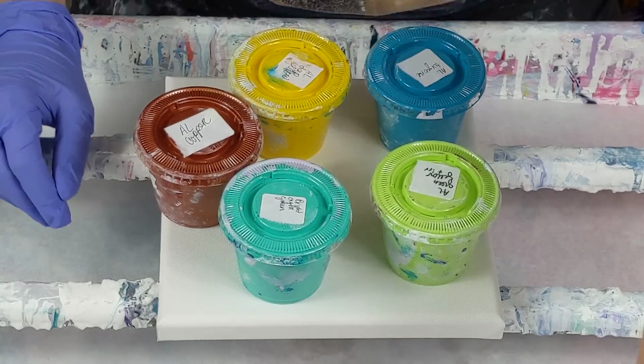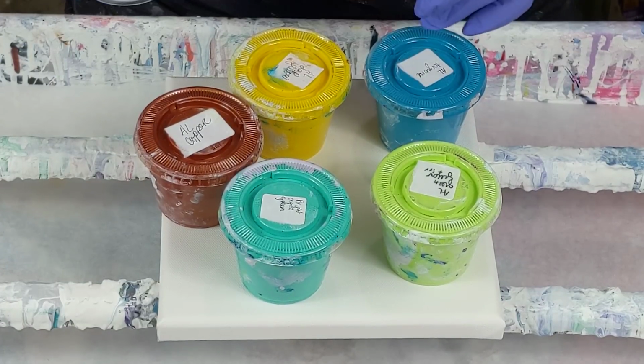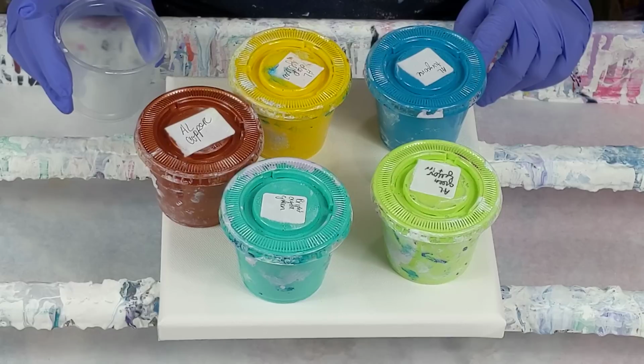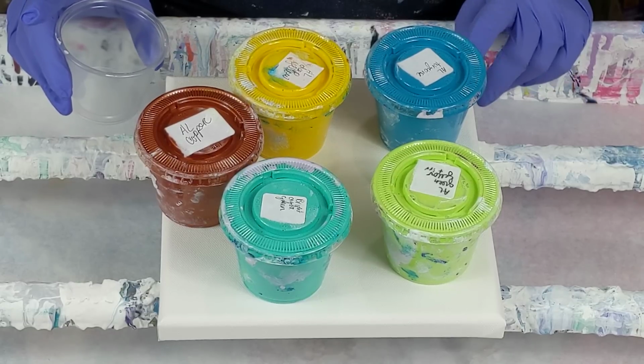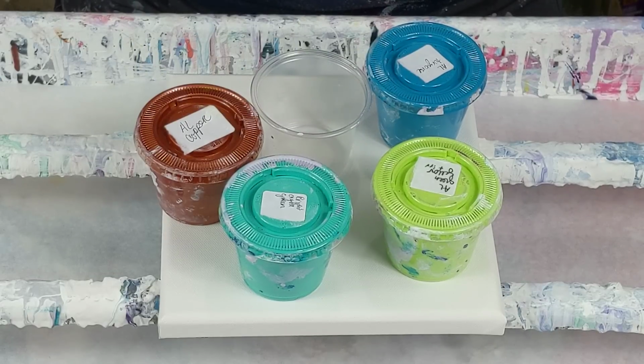metallic. I'm trying to find a cup, that's why I was pausing. I'm like, I need something to pour. This is tiny, this is an 8 by 8. So, well, I'll just use this 5.5 ounce one.